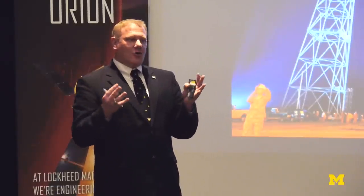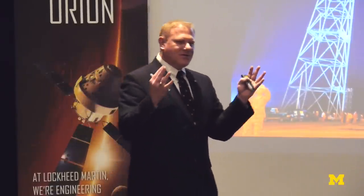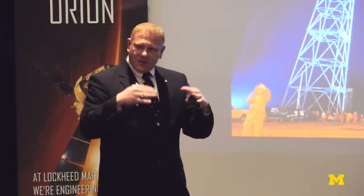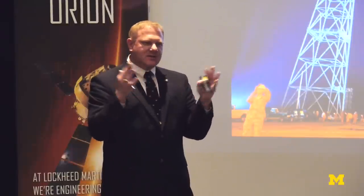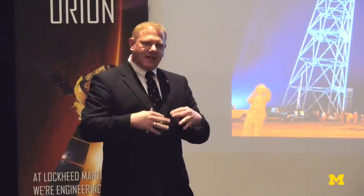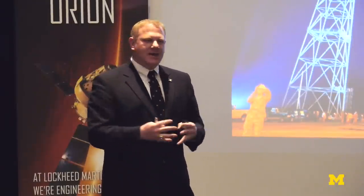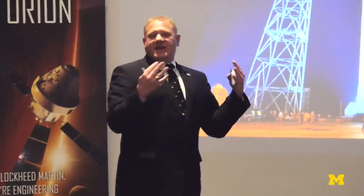Liquid hydrogen and liquid oxygen are really cold, and those valves had started to freeze up because of the long period that we were sitting on the pad. So they were cycling those valves, making them chatter, basically trying to break that ice off so they could get them closed. Well, we then started to reach the end of our launch window, and so we had to scrub for the day, which meant my kids had to get up again at 2 o'clock the next morning.